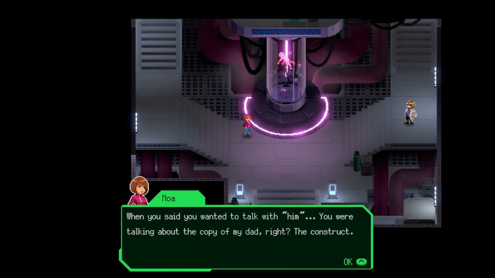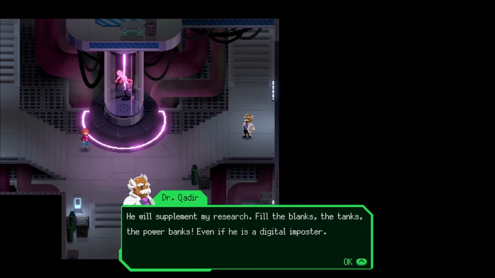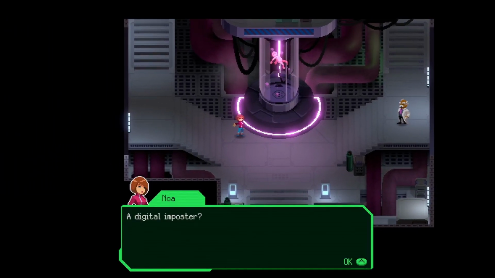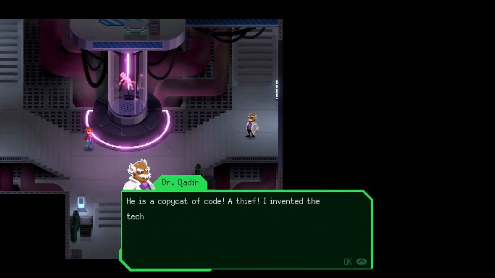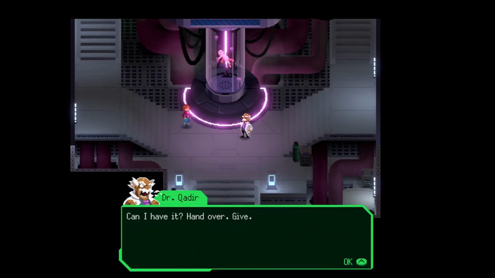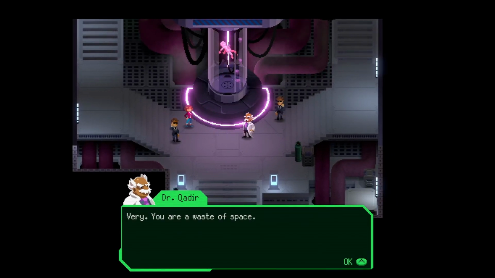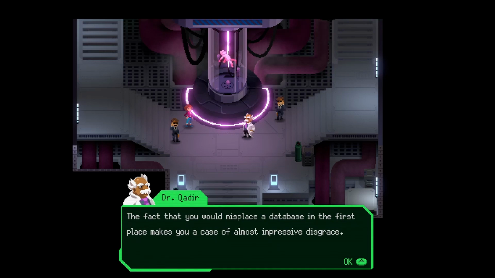When you say you wanted to talk with him, you were talking about a copy of my dad, right? The construct. He will supplement my research, fill the blanks, the tanks, the power banks, even if he's a digital imposter. A digital imposter? He's a copycat of code. A thief. I invented the technology first. Me. Still, I want the construct. It is important for my research. Can I have it? Hand over. Give. You think I have it in my pocket? How stupid do you think I am? Very. You're a waste of space. The fact that you would misplace a database in the first place makes you a case of almost impressive disgrace.